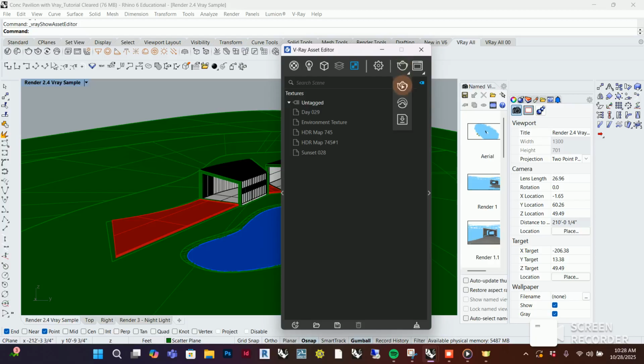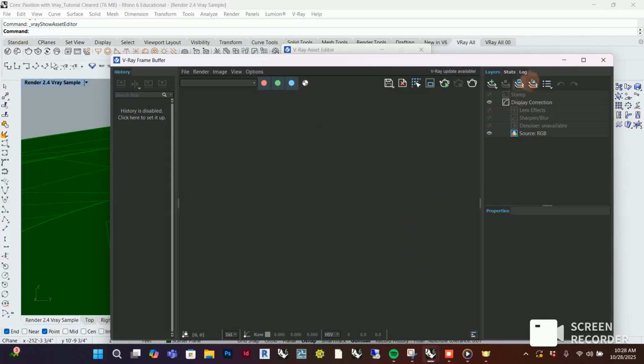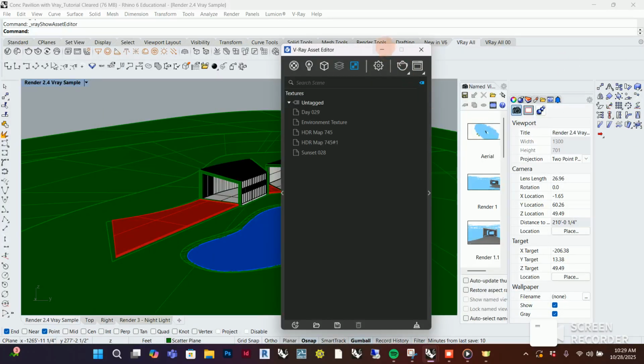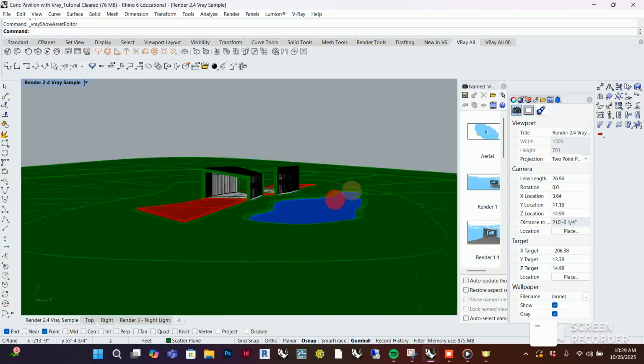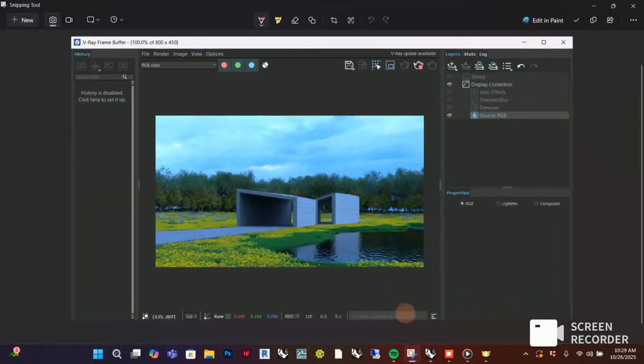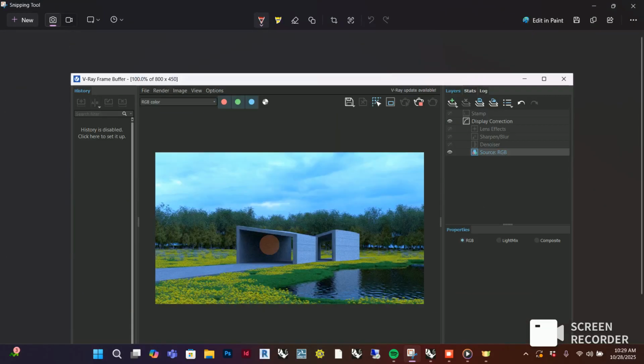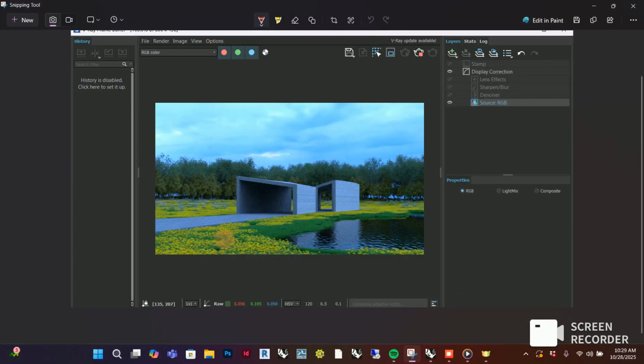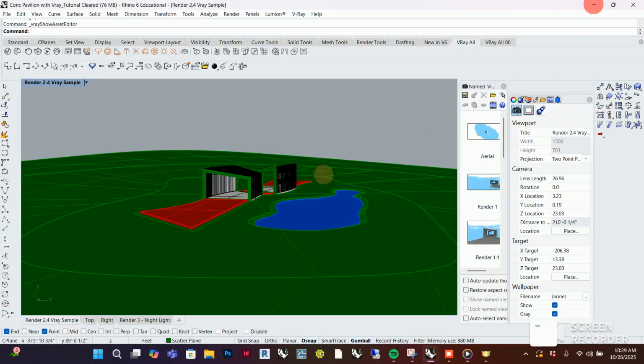This is your render engine. Interactive render has the play button on it, and this is the interactive render window. I don't have an interactive rendering going right now, so that's not going to show anything. But the whole idea is to take a very simple Rhino model and hopefully get it turned into something looking like this. Like this has a little more life in it, kind of sitting in a nice field. So let's jump into it.